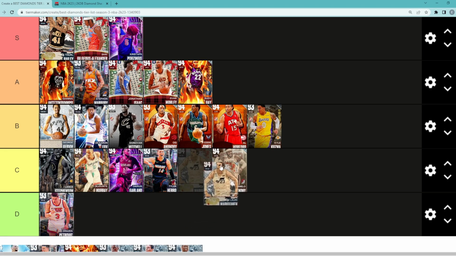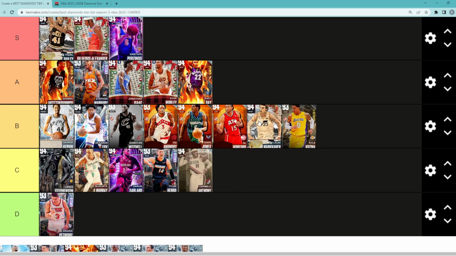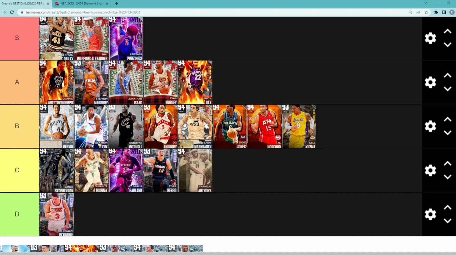Now, Diamond Lauri Markkanen, this might surprise a lot of people, but I'm gonna go B tier. I think I was gonna put him C tier, but he is better than most of those cards in C, so I would say he's gonna be in the B tier category.